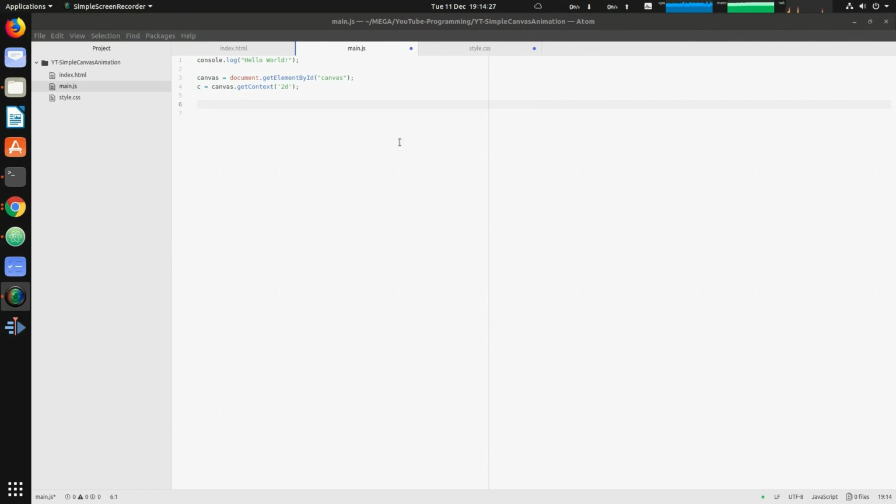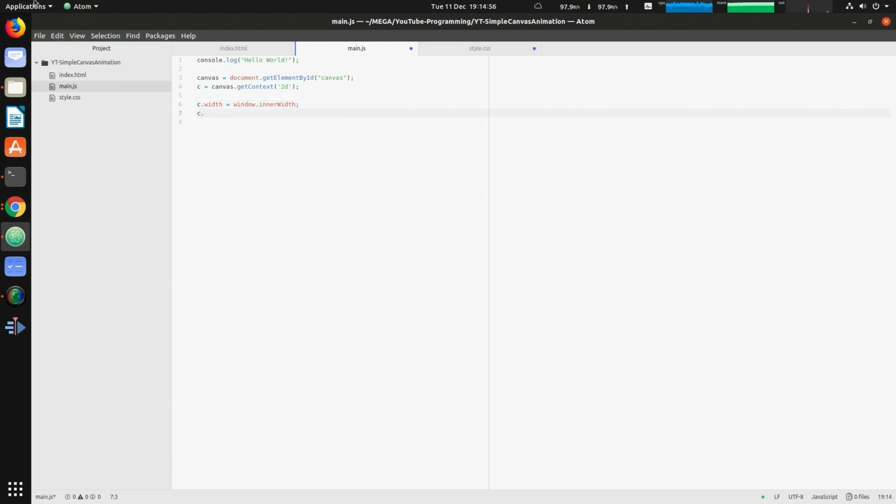Okay, so what you want to do is C dot width. So you're basically setting the width attribute of the canvas to what we're going to type next, which is window.innerWidth. There we go.